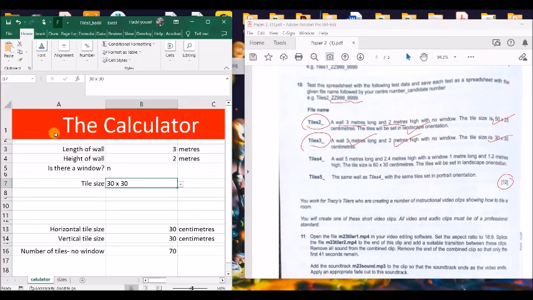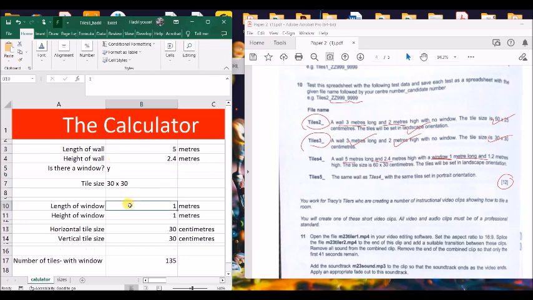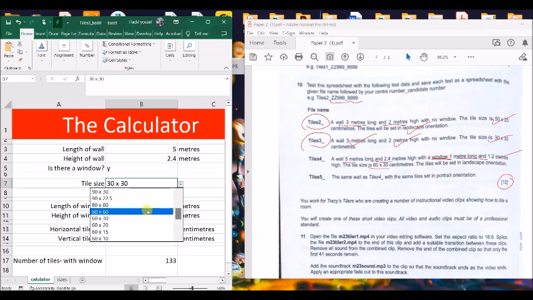3, 4, 5, and 2.4, here 5, 2.4, 1. Yes. So when it is giving me a window with its dimensions, so this is yes, show the dimensions, 1 meter, 1.2, 60, 30, landscape.